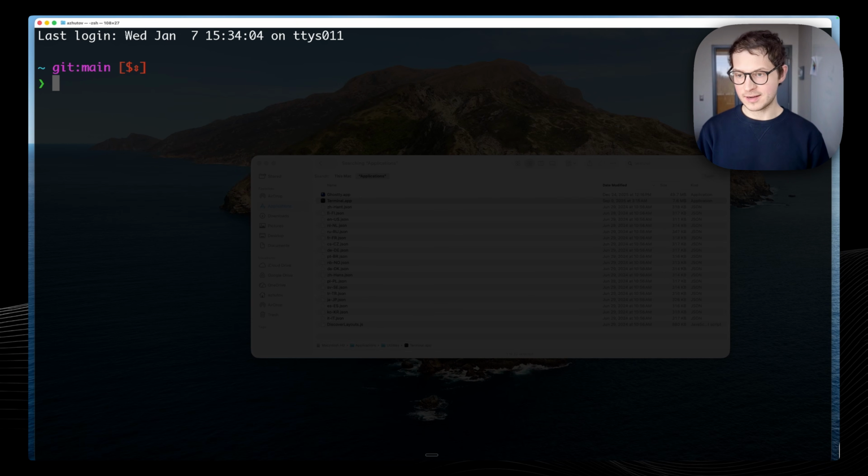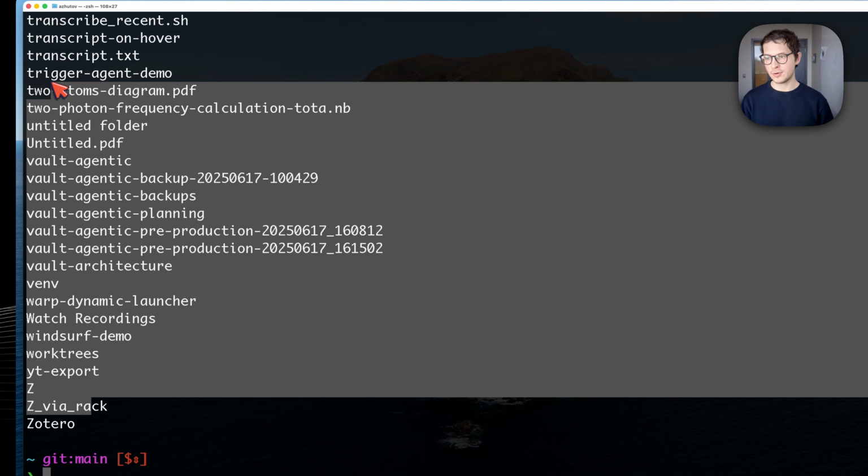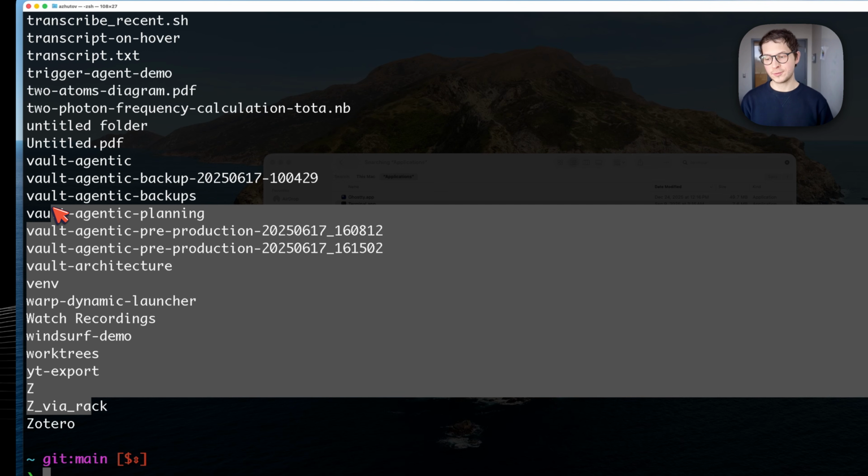For example, we can send some commands to our computer. We can ask, what is the current working directory here? Print working directory. And there you go. That's my current working directory. Also, I can list my directories using the ls command. And there you go. Here are all of the files in that folder.